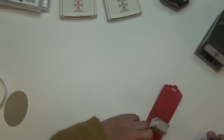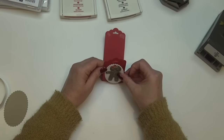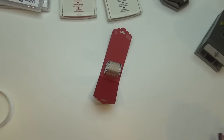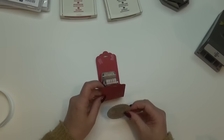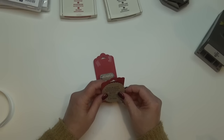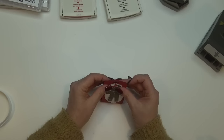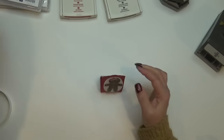Put some Snail. And you could do this part too if you wanted to before you put your nuggets in, but it's not a big deal if you don't. Just going to center that up like that. Grab our sentiment and put some more Snail on the back. Do the same thing there. We're just going to center that up. And then you can make it go closed with the Snail.